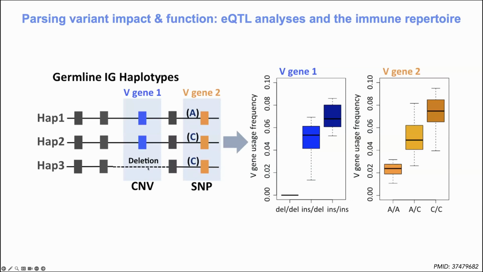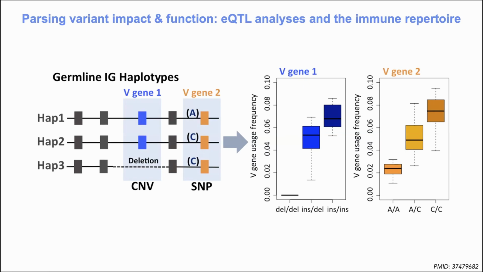And the hope would be that if you have two insertions on both chromosomes, you have the highest level of expression. Now, this doesn't just affect the presence or absence of genes. This also can be affected by SNPs that are upstream or downstream of coding exons. I think it's become abundantly apparent in the last few years that most of the regulatory SNPs in our genome are actually not in coding exons. They're upstream or downstream of genes, and this is no different in the Ig loci. So in this case, you may have a SNP that's upstream or downstream of an exon or a V gene that inhibits the ability maybe of this gene to be recombined. Maybe it interferes with the RAG recombinase signal. Regardless, if you were homozygous for that A variant, you express very little of that antibody or T cell receptor in your repertoire. If you're heterozygous, maybe you get that middle level. And if you're homozygous for the productive variant, you have the highest expression in your repertoire.